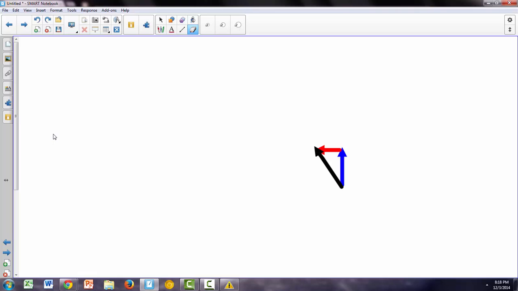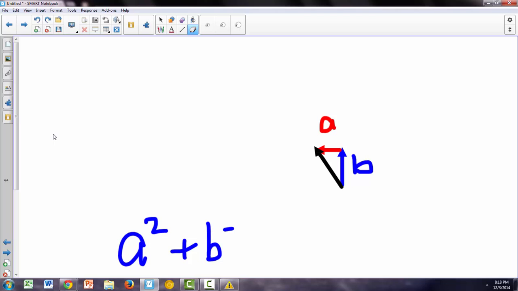So in the last step of this process, assuming that I am actually using numbers, let's call the red side A, and let's call the blue side B. It's going to be just what you'd expect: a squared plus b squared equals c squared. You can use the Pythagorean theorem to get the length of that side C right there. And you're going to find the direction of that vector based on the inverse tangent of this little tiny angle that's in here, that little guy right there.